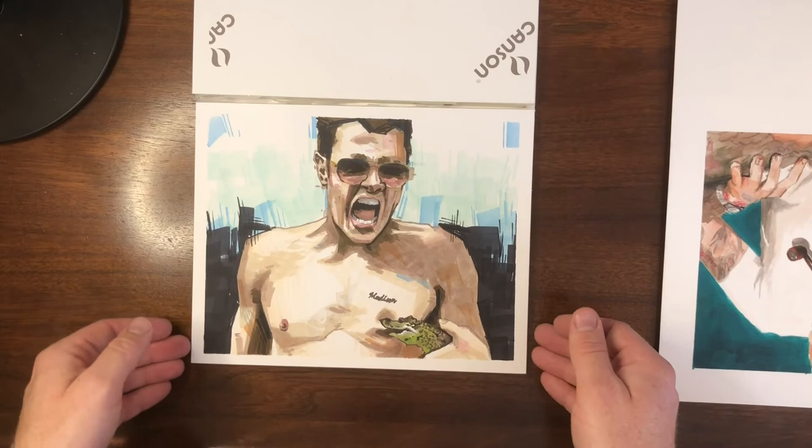Sailor Jerry Collins, done in gouache — I think it turned out really well, it's one of my favorite pieces right now. I'd like to sell it, but if I don't I'm probably just going to frame it and put it on my wall because it has a lot of meaning to me. Just a photo I Googled, but I think it turned out really cool.